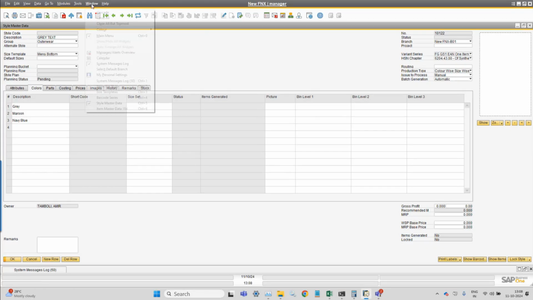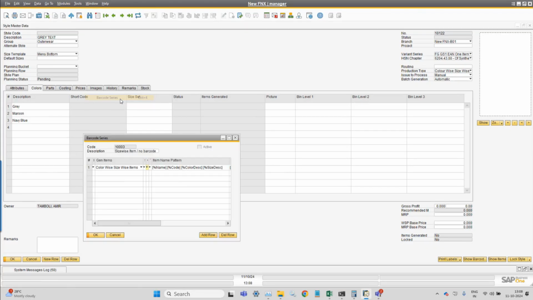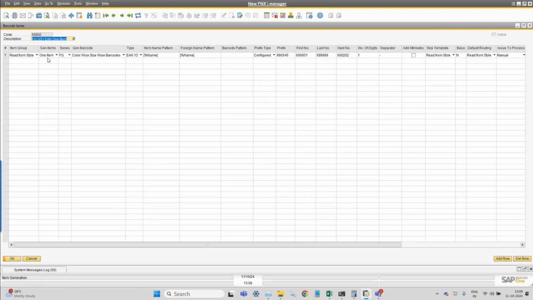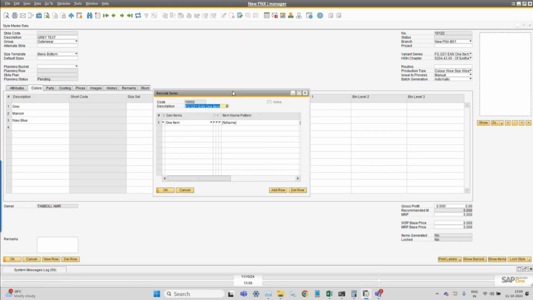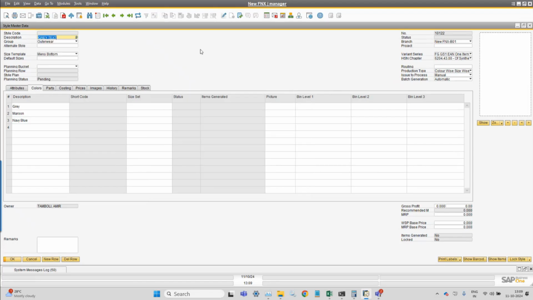In the configuration of one item, what gets generated is one item, but I want size wise, color wise barcodes. And there is only one name, because there will be one item, so the name can be one only. According to that, the name will come on the single item master, because we cannot define the colors there, since there is one item for all colors.